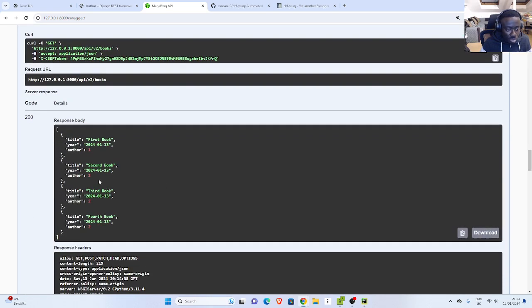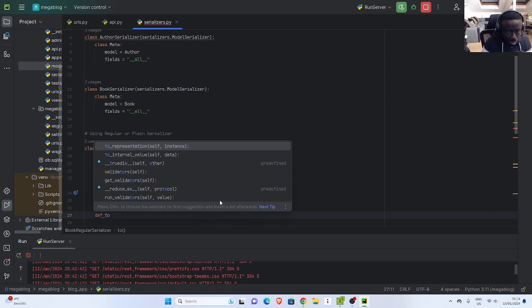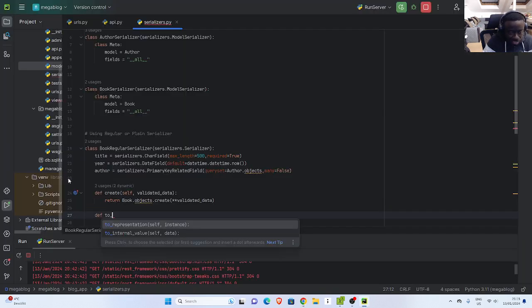We want to modify this one to look like the nested serializer. How do we do that? We can come back here and just go def to_representation, so that we have to_representation and to_internal_value. The to_internal_value is going to convert it to the internal value that's used before serialization. to_representation is after it has finished serializing, and it decides how you want the output to look. That is the to_representation after it has finished.